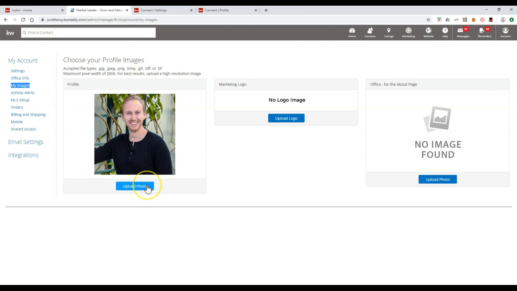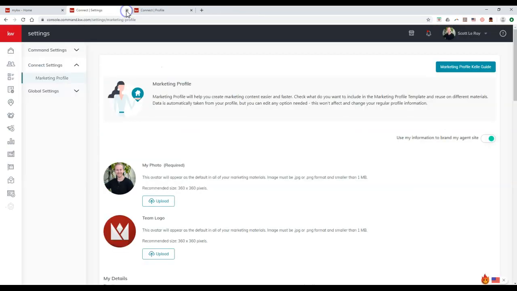So all we'd have to do on here is click that Upload Photo option, and then we can add inside that image immediately. All right, so much like we did over on the white pages, click on Upload Photo, click on the image that you have saved on your desktop, your laptop, your tablet, and it'll add that in right away for you. All right, so that's 2 of the 4 different locations you'll really want to pay attention to, and those are the 2 main locations on myKW.